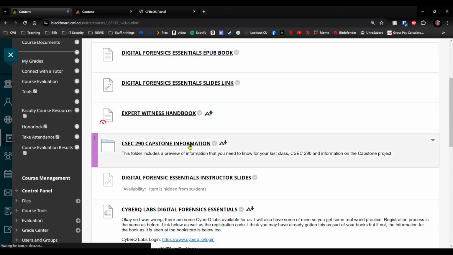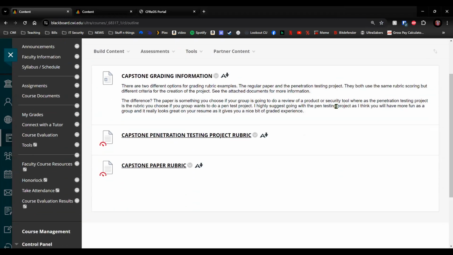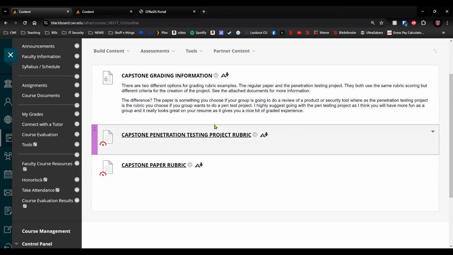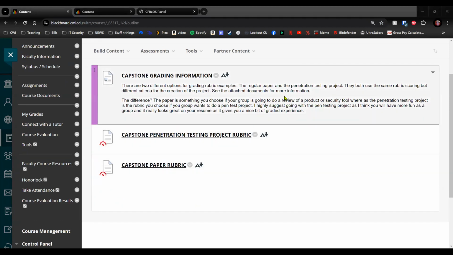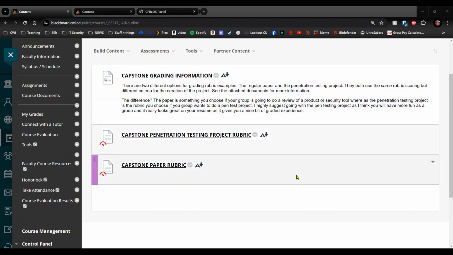Do you remember where I had the capstone information? I think you've got it in one of the week assignments. I think it's like week... Where did I pull it from? I've got it up on mine, if you just want to use mine. Yeah, if you look in these right here, the rubrics actually give you a basic outline of what those look like. So that can give you some information on what the actual reports have to look like.